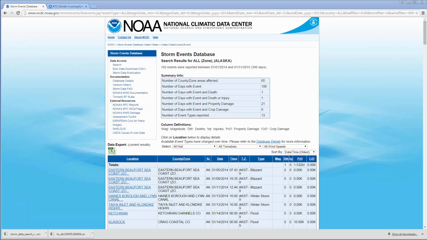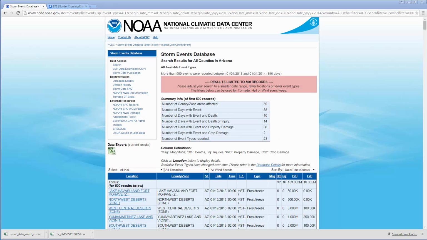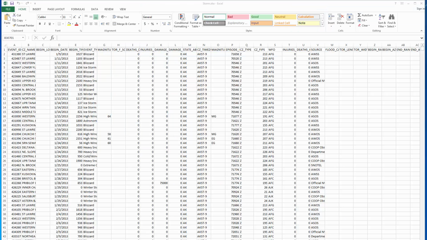The retrieved dataset contains storm and weather data for that state for a given month and year. We could not get the entire data at one stretch since the website could only accommodate 500 rows of data at a time. As you can see, the website restricts the results to 500 records. Hence, after all the downloads were made, we had to stitch all the data into a single CSV file, which looks like this.